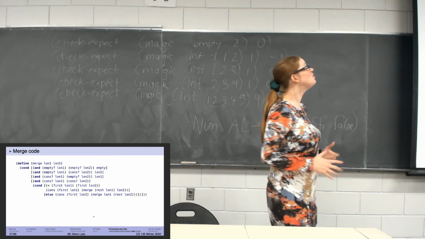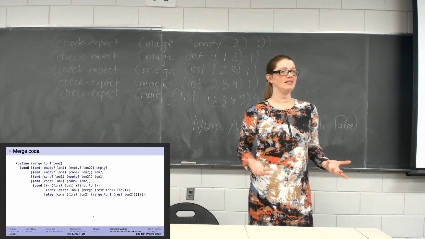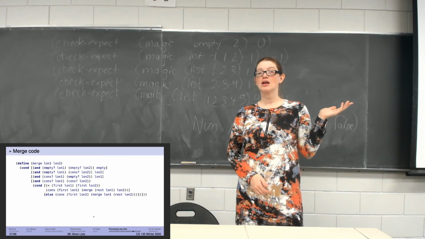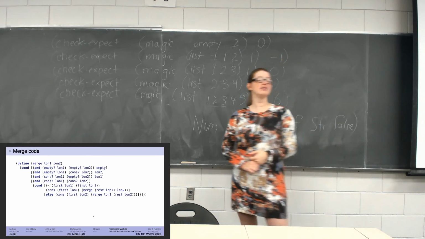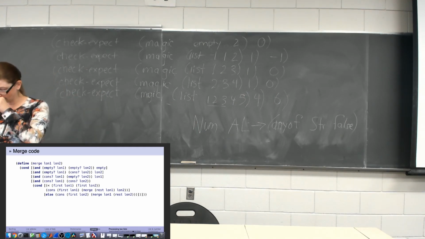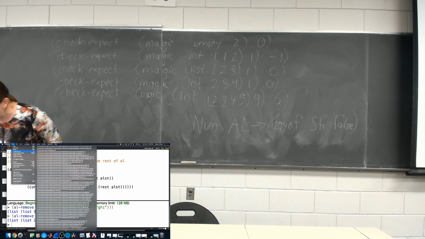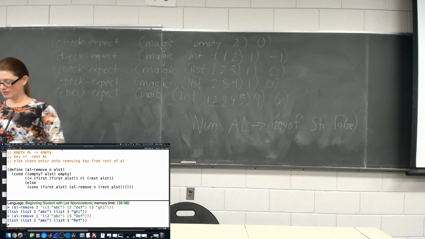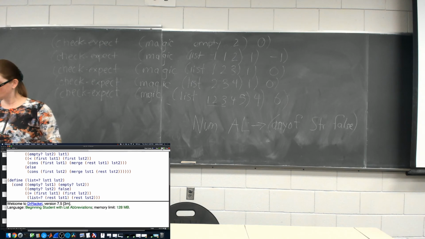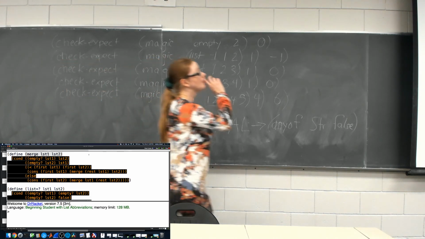Furthermore, I don't need the and in there. I can just check if the first list is empty. So that's a whole pile of stuff we can get rid of. We can also get rid of this nested cond. So I'm going to open up my solution here for you to show you the difference. And of course, Racket, because it froze, I have to find it now. Okay. So it's just this first one here.